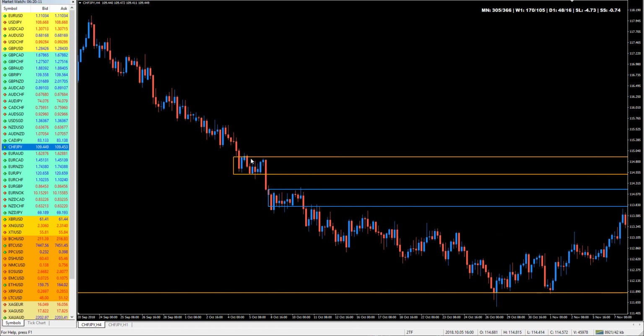Well, that just means that here we have a really nice area of value, and the reason we know it's a nice area is because the departure from this area was very forceful. This is telling us that there was a lot of transacting going on here. Okay, many transactions were made here. There was a lot of selling here. There was a lot of distribution of liquidity, so moving from the buyers to the sellers.